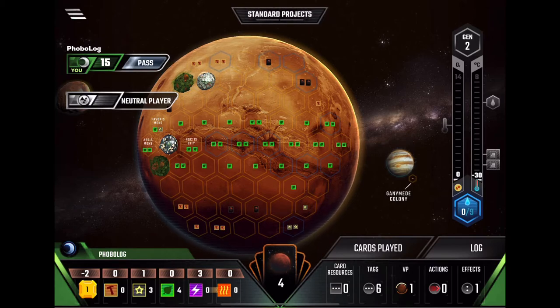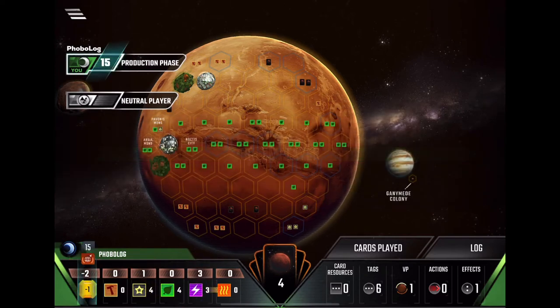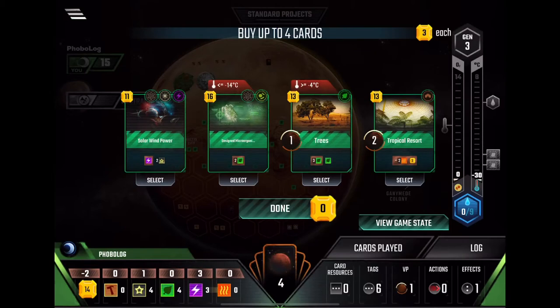But I think we're done. I think we got a decent start. We're going to need some good cards, but I think we got an engine that I can see in the future. Alright. Generation number 3. What do you got?